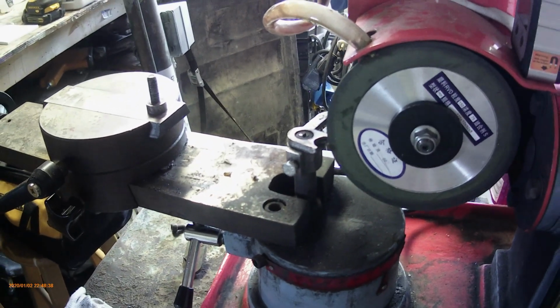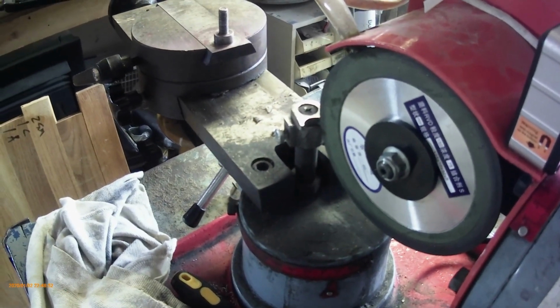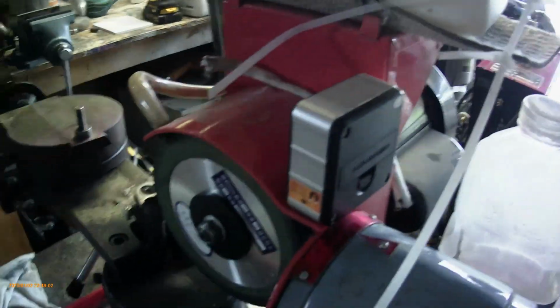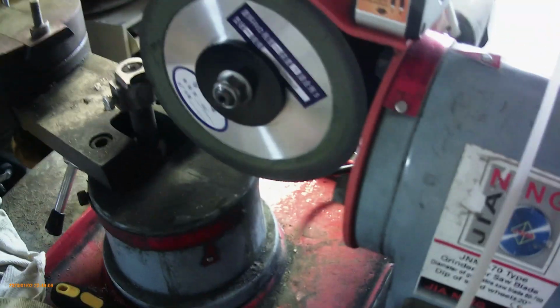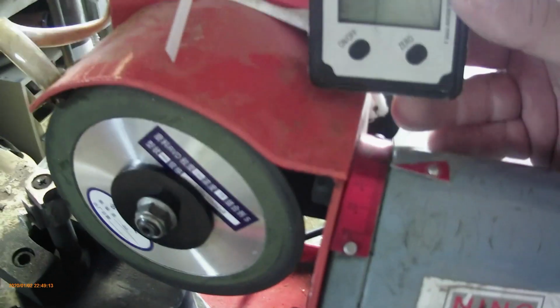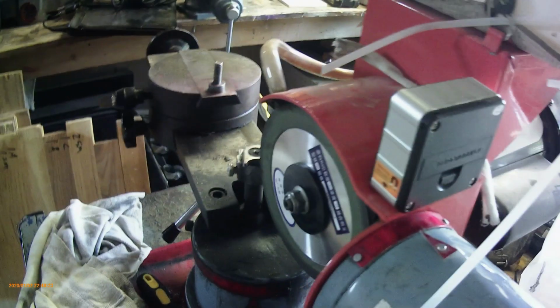Yeah, so it's taken a while to figure it out. I wish I had a dial instead of release it and move it yourself. I wish I had a dial to tune in the degrees. That's frustrating on this. There is one out there for like $500 that has that for all the angles. You just dial it in. This one here, you can't get that precise. When you loosen it, then you manipulate it manually, and it's a bear. I have a wiki degree thing that I use. That helps me, but I still got to manually hold the thing.